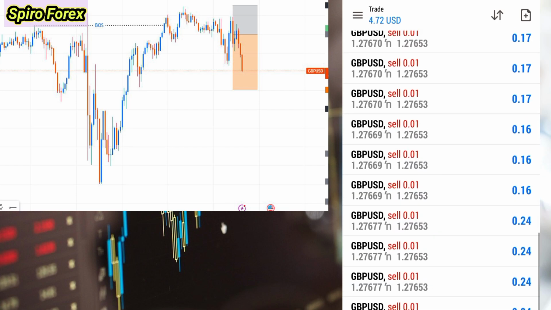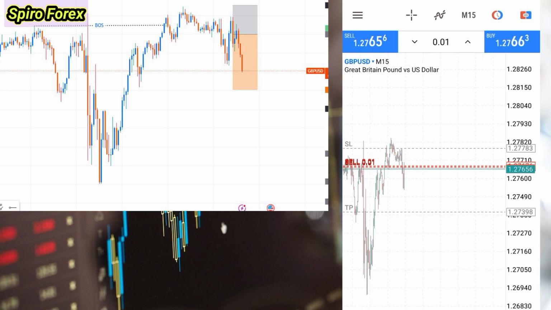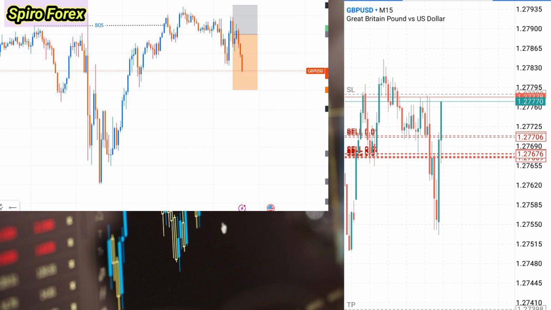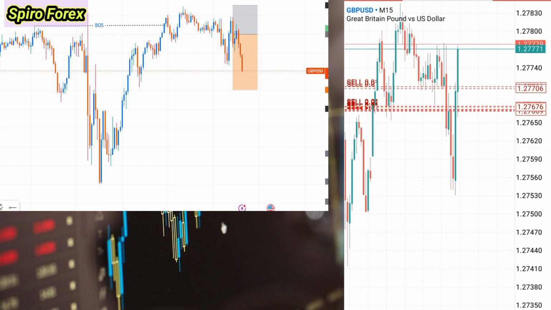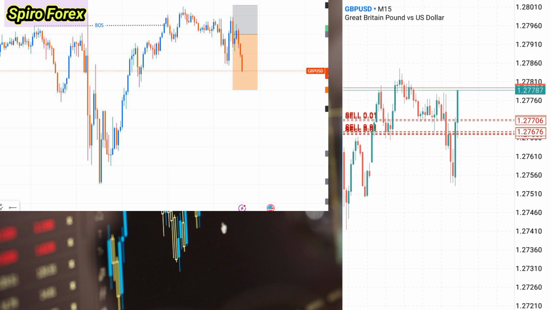As you can see, the trades are running in small profit, but within a few minutes the price started shooting upward. It took off my first SL, but like I said in the first video, that was not my actual SL. My actual SL is at the top there. There is a lot of liquidity pool at that place, which I know price could probably come back to.